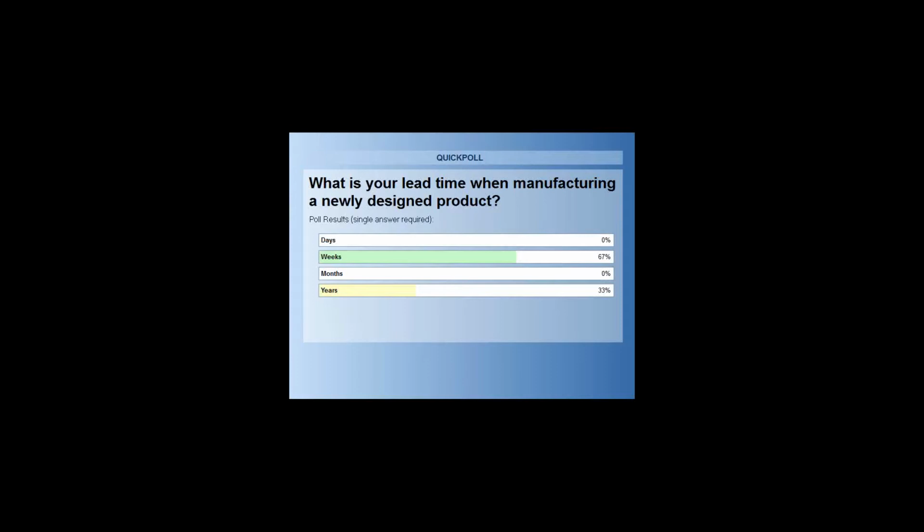I'm surprised by that number. Weeks and months is kind of where I thought we would be, but years is pretty impressive. Well, we might have some automotive people in here, because it does take a few years to make a new car, and that's a newly designed product. But I'm sure we have some customers watching where they might be just making single parts or small assemblies. True. Yeah. Okay.